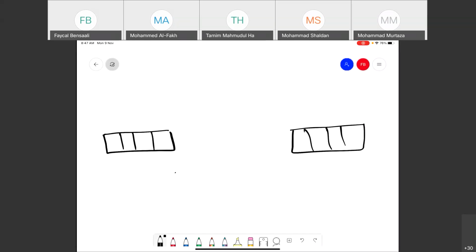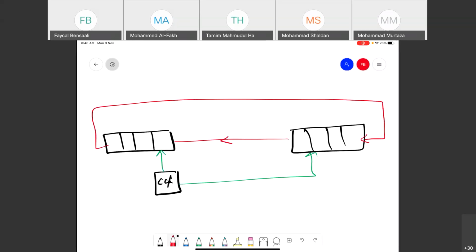Then we have the clock source. This clock goes here and it goes here as well, and then we have two lines like this. Do you see, this is like a rotation. You can think of it as one shift register rotating, like an 8-bit shift register, but it's actually two 4-bit shift registers.